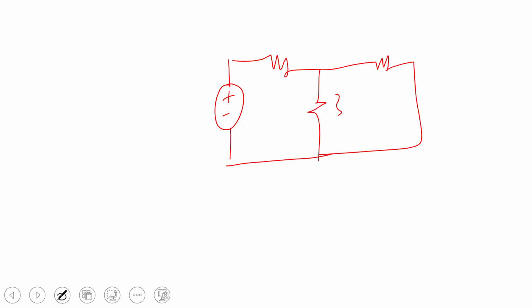If I have this circuit, and I want to know which ones are in parallel, what I'm going to do is 4 and 3. As I said, don't check the middle of the circuit because you will not find parallel. But let's see 3 and 6 going around, you will not find any other element. So they are in parallel. So I'll just do 3 times 6 over 3 plus 6, right? So now I get 2 ohms.